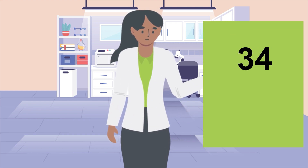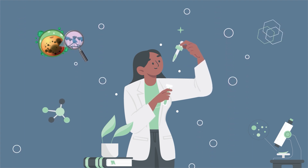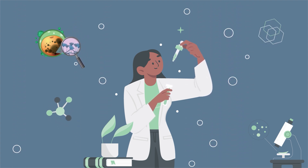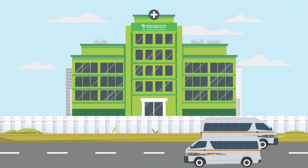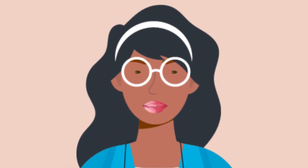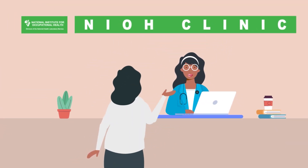Mary is a 52-year-old female who has never smoked, but has suffered from allergies since childhood. She treats these allergies with a nasal spray. She has been employed for five years as a medical laboratory manager in a public hospital. She presented to the NIOH clinic complaining of intermittent blocked nose and headaches, which she usually experiences while at work, and decreased substantially at home.